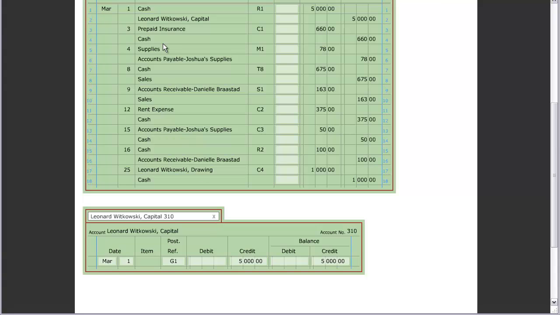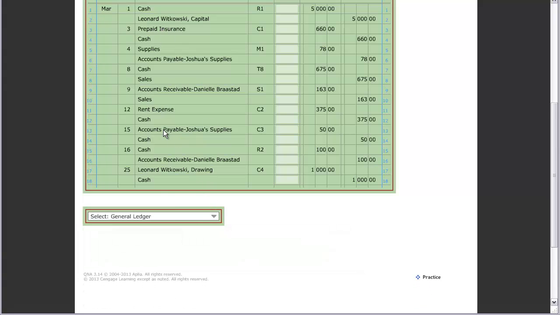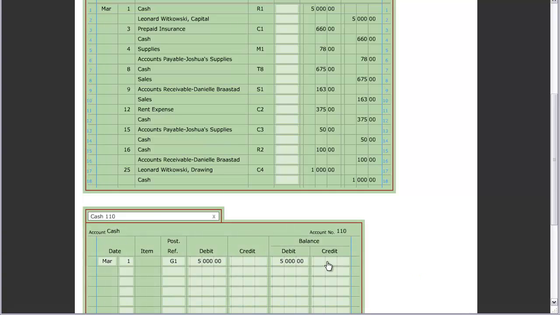So now we can close that because the next one's going to be prepaid insurance. On the third, I didn't even do the step that I needed to for up here, the posting reference. So when we're on the journal, we're referencing the ledger, and the account number is 110. So for cash, 110, that's the reference. If somebody is looking at the journal and says, where's this on the ledger, so I can see the balance and all the information, it's the account 110, and they'll pull up 110 account and they can look at it.